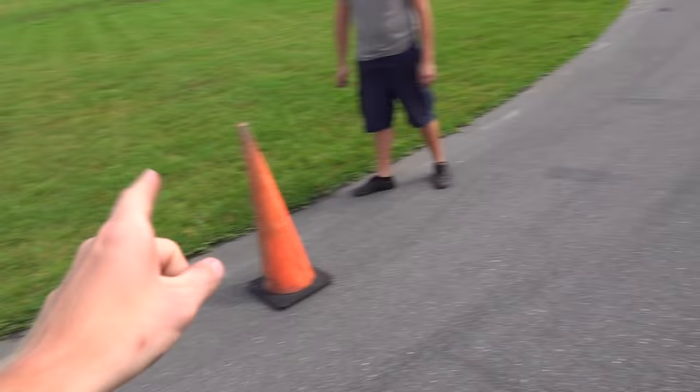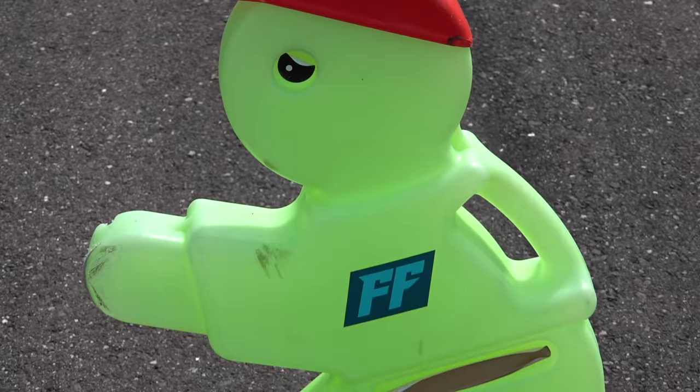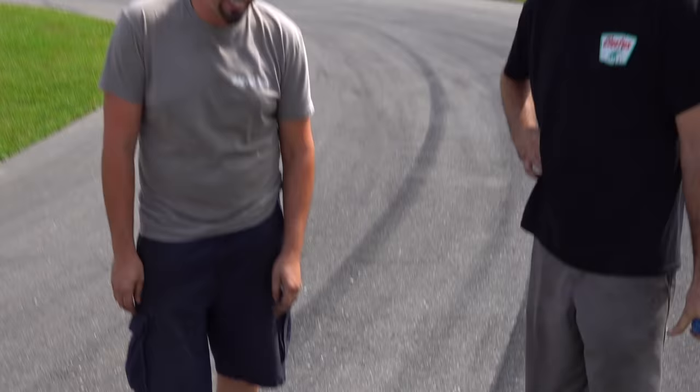Just try to do the turn first. No. Throwing some precision at you boys. I want to see what you got. Hey, listen. I'm worried about staying off the grass. You're talking about don't hit the... Dude, I don't want it. Freezer Burn Jr., we cannot be hitting him, all right? All right. Keep your bumpers off of this guy. You sure that's a 240, dude? Brother, I'll put the Corvette through it right now.